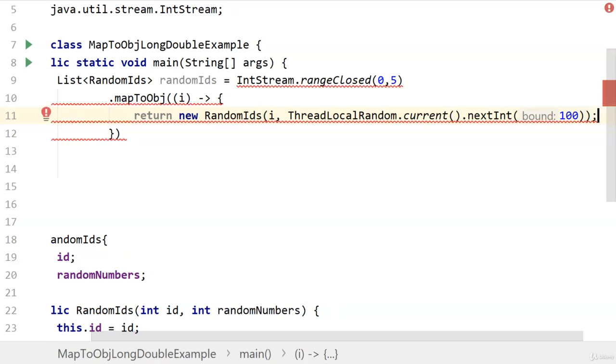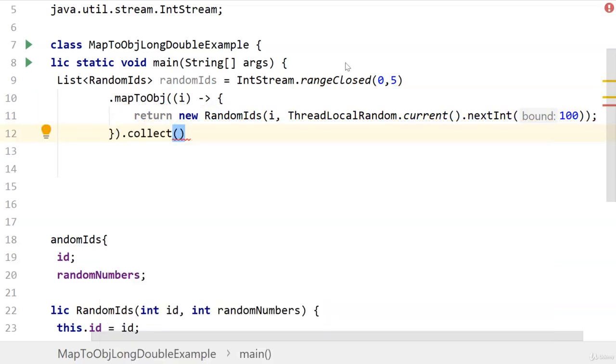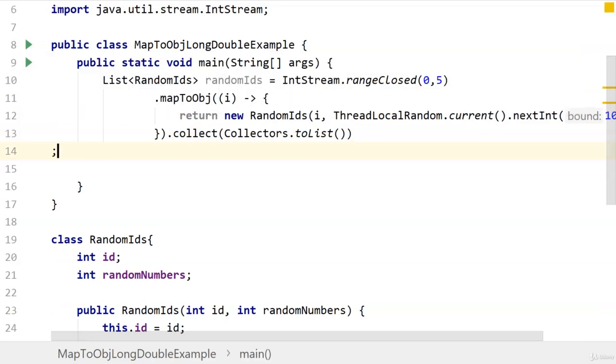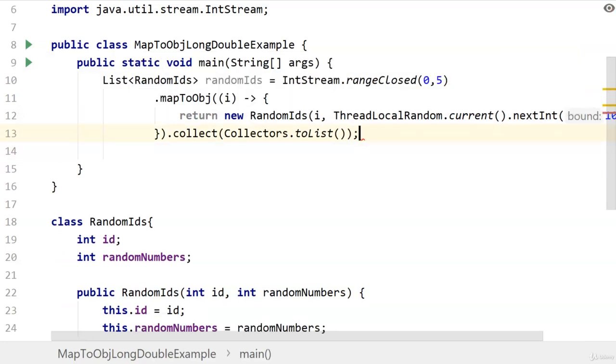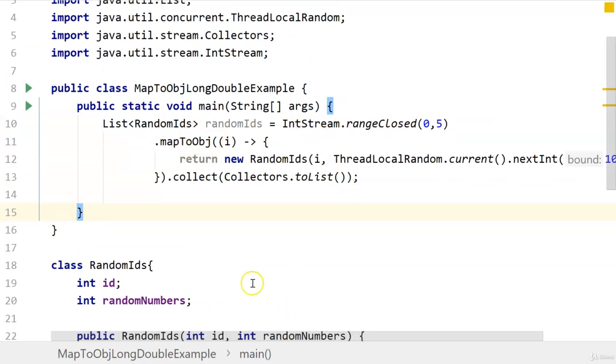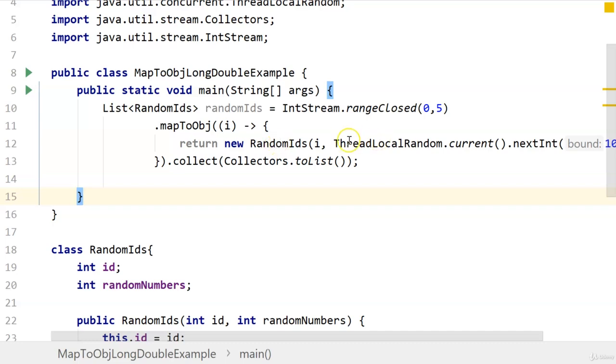And afterwards we are collecting with Collectors.toList. So this is an example of mapToObj. We are using an IntStream and mapping it to objects, and using the RandomID constructor we are generating 5 random IDs and putting them in the list.